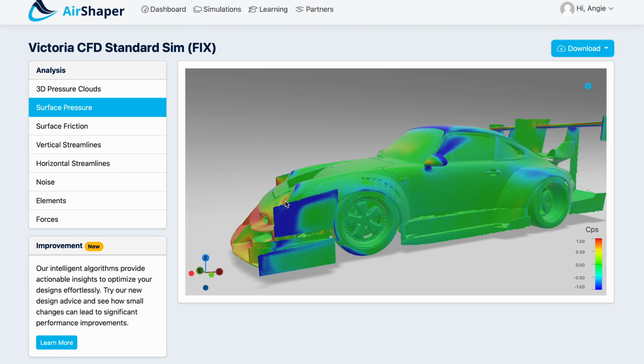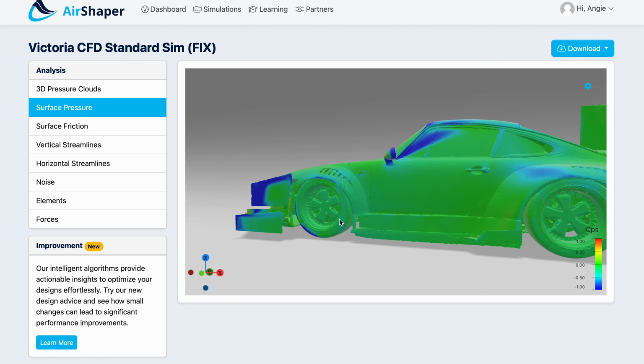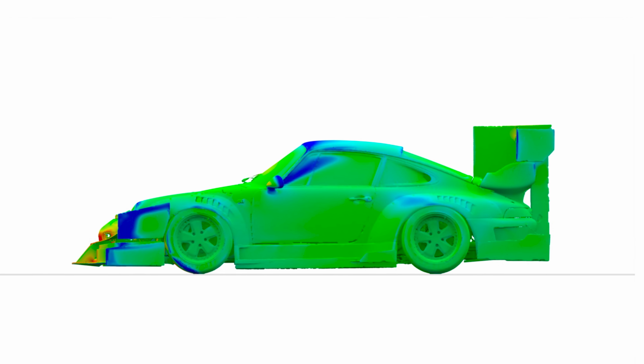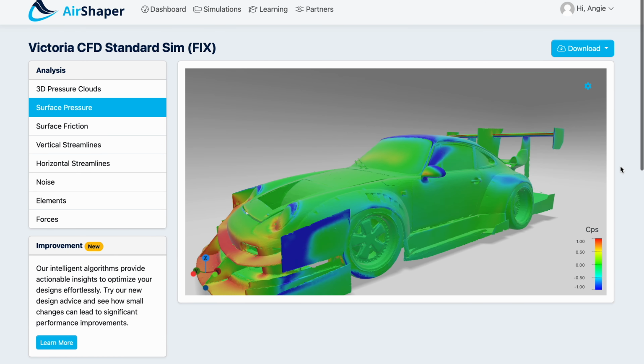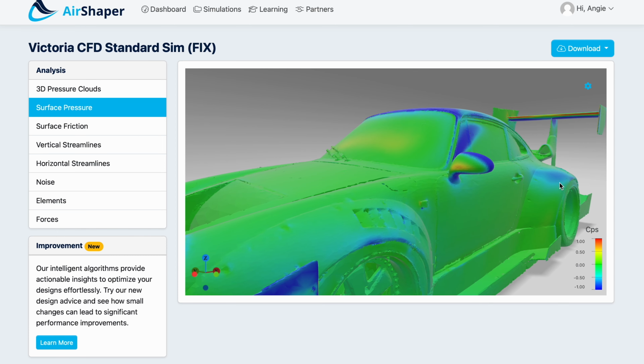So what happens is when the air hits it hard on the headlight, it launches it upward and creates this swirly part here, and it vacuums out. So here again, low pressure. Low pressure areas is what generates the turbulence. That's why you saw a lot of the red forming. Same with the front of the tires, and same with the mirrors. We're creating turbulence because of the side mirrors. That's why most race cars have the GT3 style mirrors, which are very tiny, which allow them to cut through the air much faster. So also because of the design of the car, we do have pressure here.